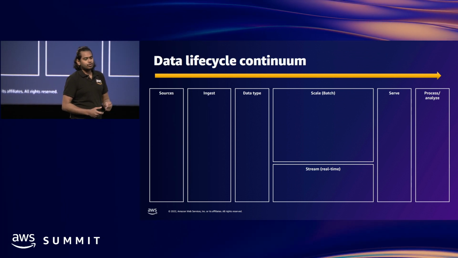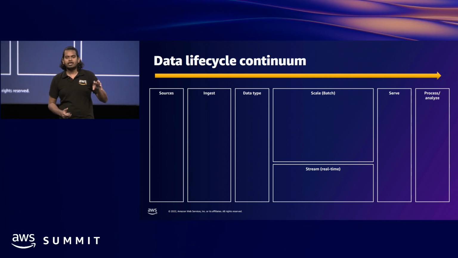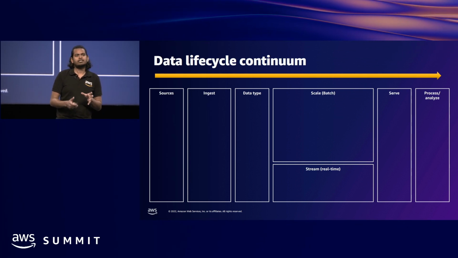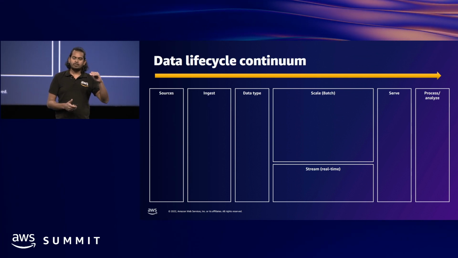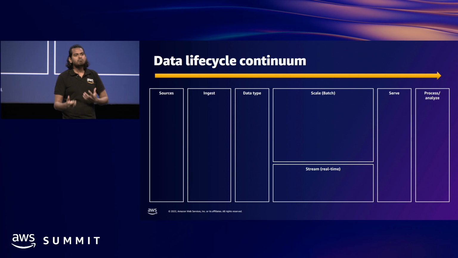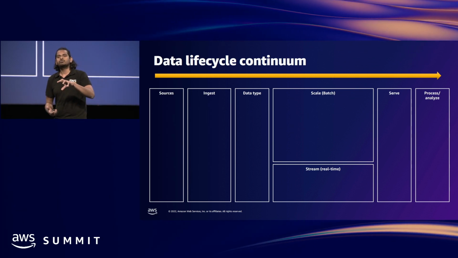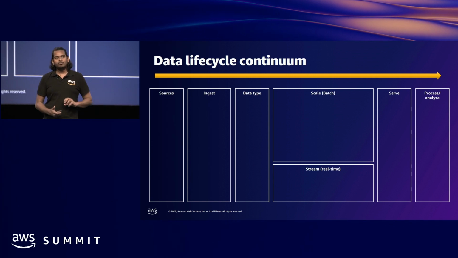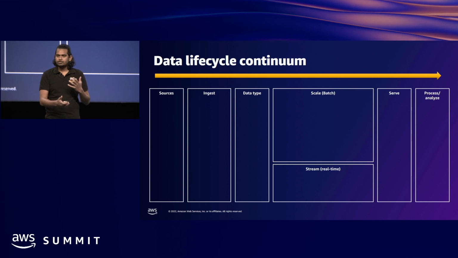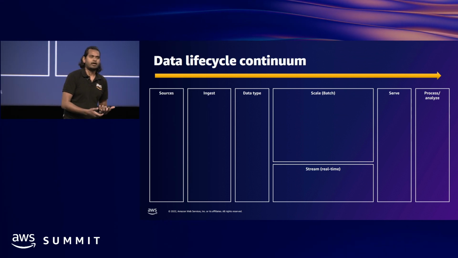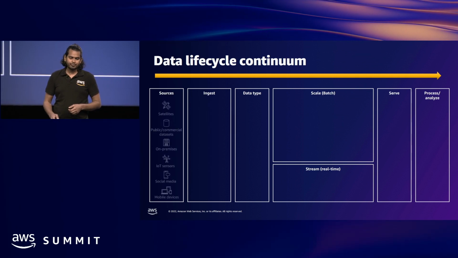So what I'm going to be doing is, in each of these blocks, I'm going to be mapping the AWS services, and we'll be using the depth and breadth of AWS services to really fulfill these blocks in a way that meets the requirements that you have. You may want to do machine learning, you can choose a service that does machine learning. You may want to do just business reporting, just trying to understand which geography my product is being used in, and you can use a data warehouse for that. So let's go ahead and do that.